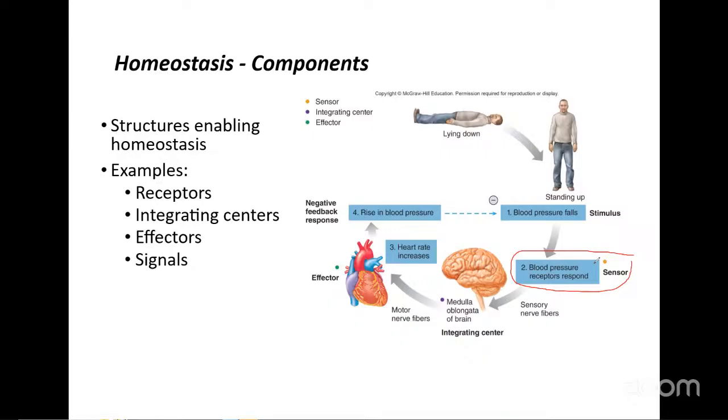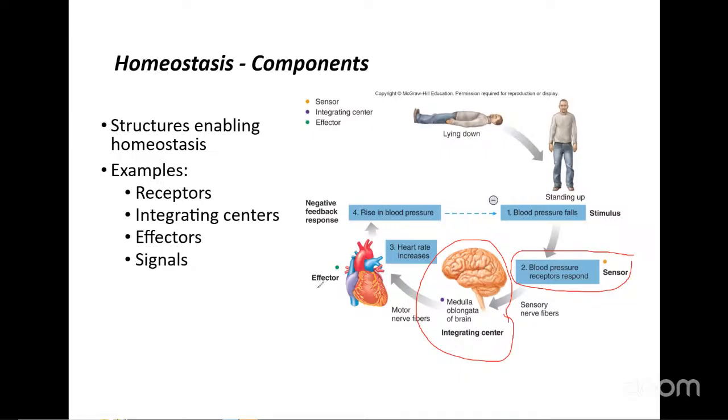sensor to somewhere else. In the case of our blood pressure, we're going to have an integrating center in the medulla oblongata of the brain. So we're sending a signal going from your receptors through nerves up to your brain, where you have a region that processes different information from different parts of the body. Right? So we sense that our blood pressure has changed. This is a problem. But your brain also knows, like positionally, that you're now standing, right? So your brain can kind of help solve why this is happening and what you might do in order to fix it. So that's our integrating center.